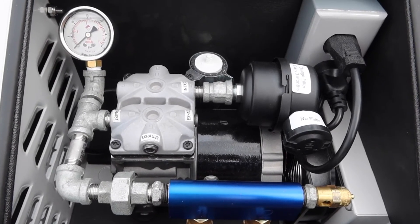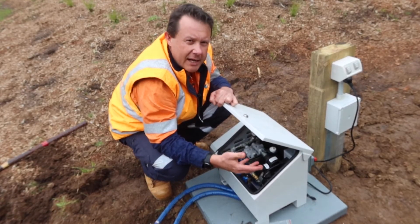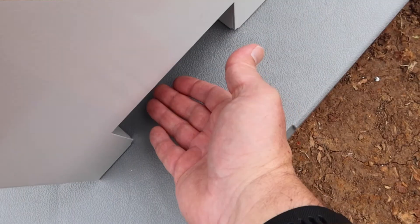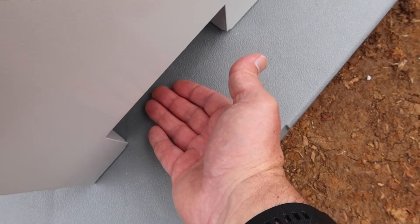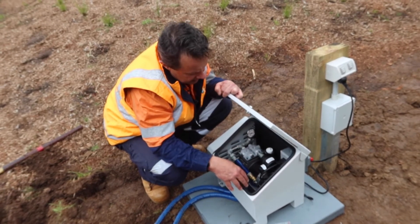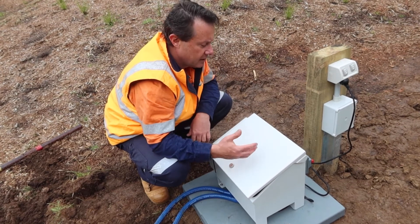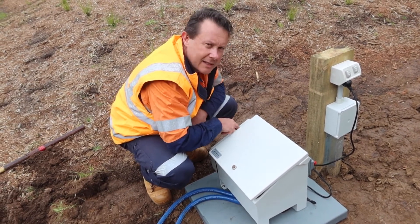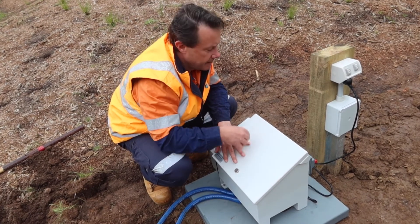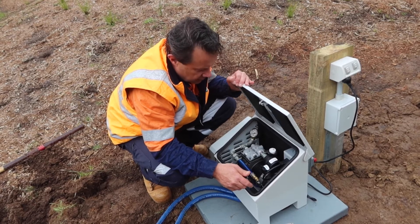The reason there are two plugs is that one is for the air pump itself and the other is for a cooling exhaust fan. The fan will also wear out over time — they'll last a few years. If you notice no air coming out underneath, it's time to change the cooling fan. The fan draws air from one side of the cabinet and exhausts the hot air out, dragging cool air in.